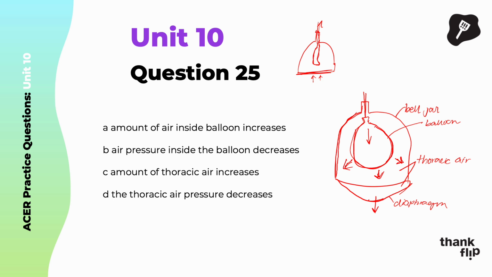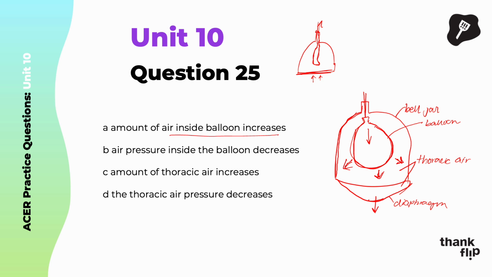So is the first step A, the amount of air inside the balloon increases? Now, if you're unfamiliar with how respiration works, this seems like a plausible option. But if you use the context clues, the question is asking what leads to the inflation of the balloon. So you can guess that the amount of air increasing inside the balloon happens last. That's the last step, and there are things before that that are leading to that.